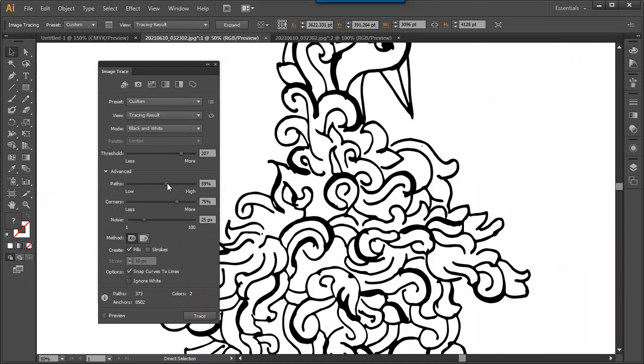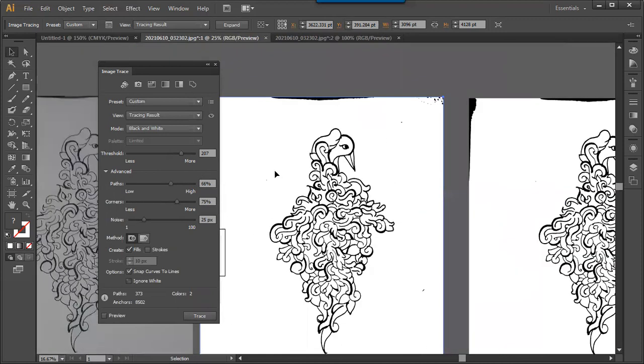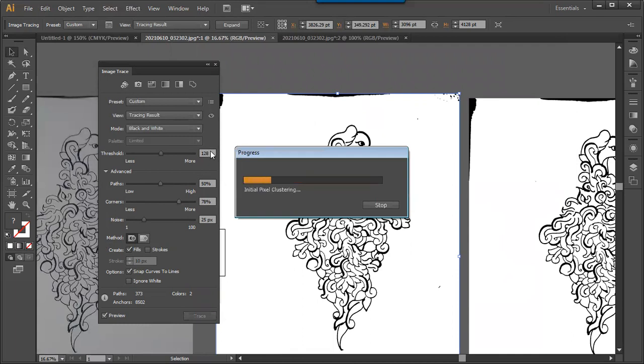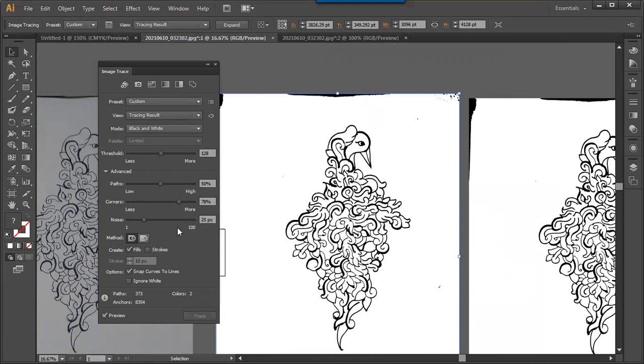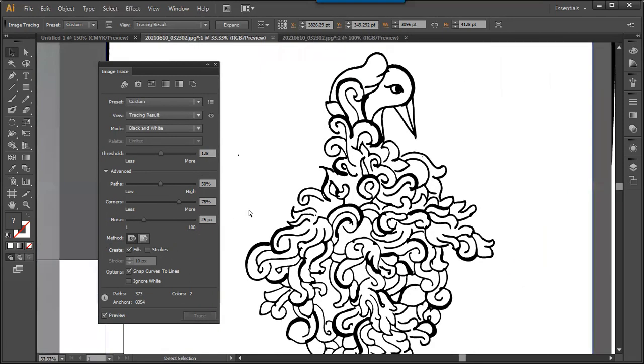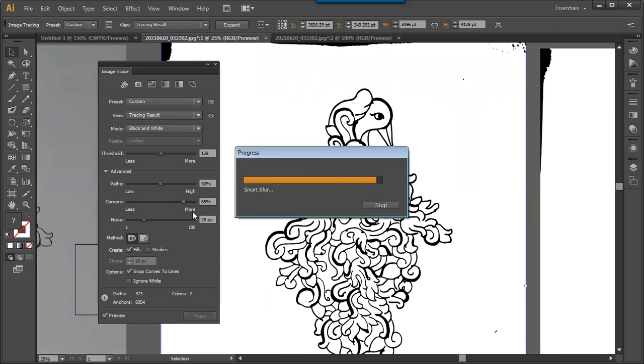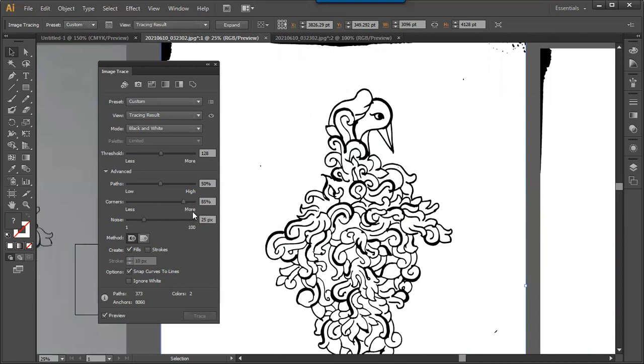So you can do some exercise. Okay, we don't find much difference because the preview is off. So turn the preview on. So at every cursor movement, we can find some fine-tuned image as per the requirement. But it takes more time because the software has to recognize all the things.